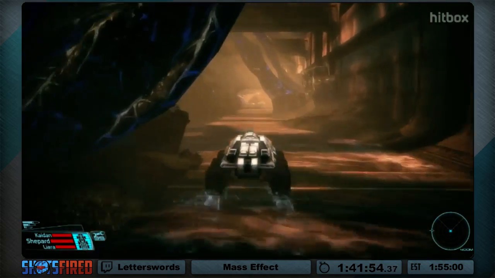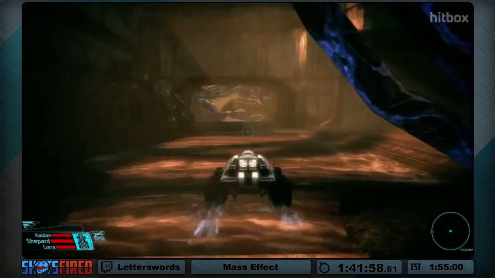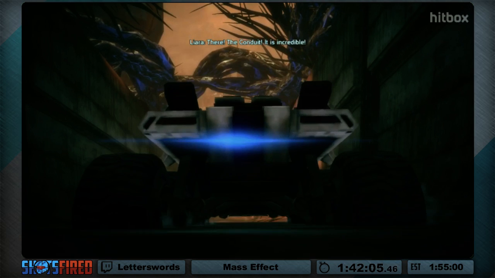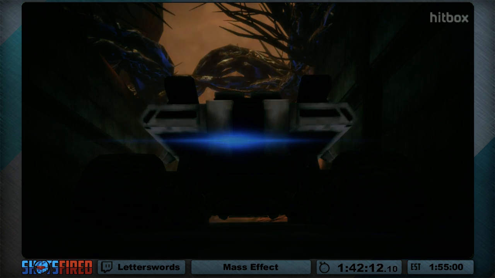Basically done with Eden Prime here, just a short cutscene, drive to the con. And last trip to the Citadel is not very long. The conduit. It's incredible. We don't have time to admire the view. We have to get through that relay. And these Geth aren't gonna make it easy on us.